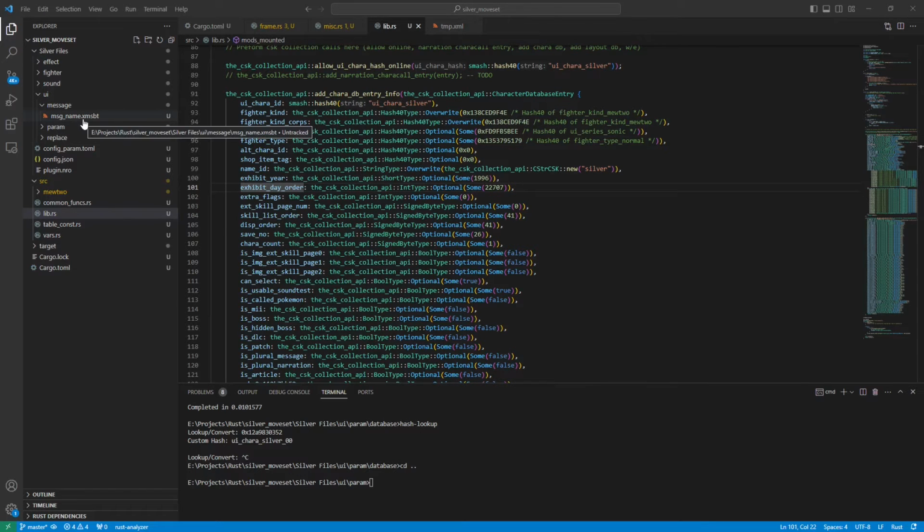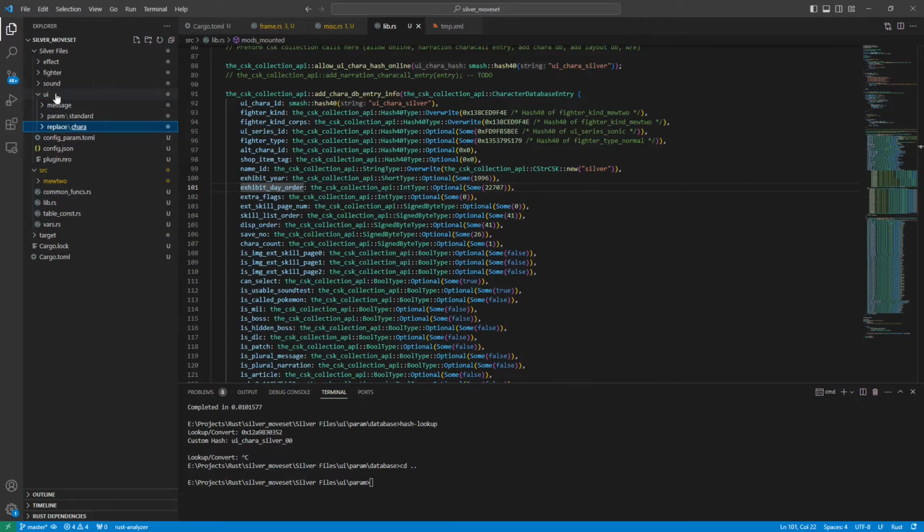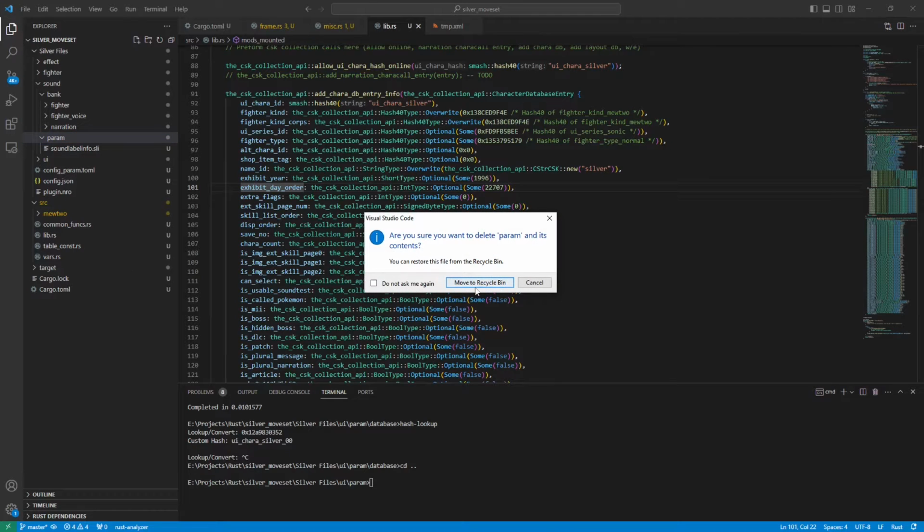We removed the MSBT and made it into a patch file, XMSBT. And then standard raw silver. That's all right. Replace. We have our files here. That's fine. All right. Next up is this sound. So if we go to sound bank, pronoun, sound label info, we can get rid of this one because the CSK collection will deal with that.